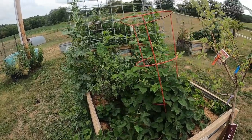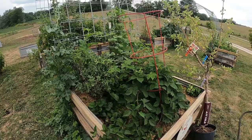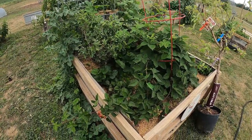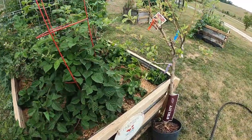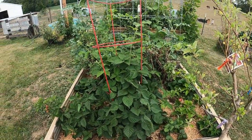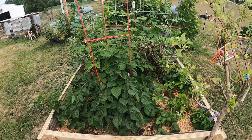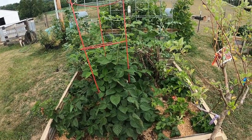Blackberries — mostly what's in here is blackberries and strawberries — they've taken off. We've gotten several blackberries, and you can see we've got quite a few more coming on. First year, I've never had much success. Usually it's the second and third year with berries that you really get tons of them. And we've had a few raspberries too — we'll go over there in a minute.